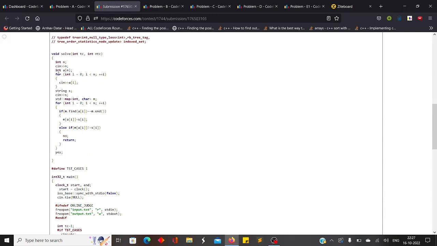So how do I implement this? So this is my implementation. I take the input array, I take the input string, and I start iterating from the 0th index to the n minus 1th index, and I check whether the corresponding integer has already been mapped to some character or not. And if it has not been mapped, I map it to the corresponding character of my string S. And if it has already been mapped, I check whether the corresponding mapping is equal to the ith character of my string. And if it is not equal to the ith character, then the mapping is not valid. So I return no. Otherwise, I return yes at the end. So this is the solution for problem A.